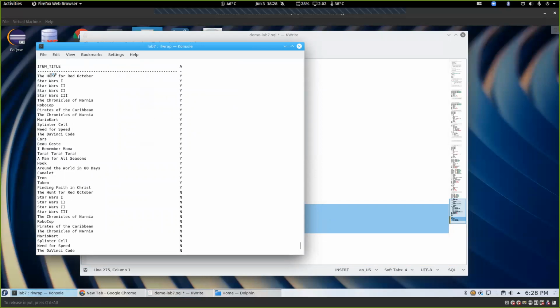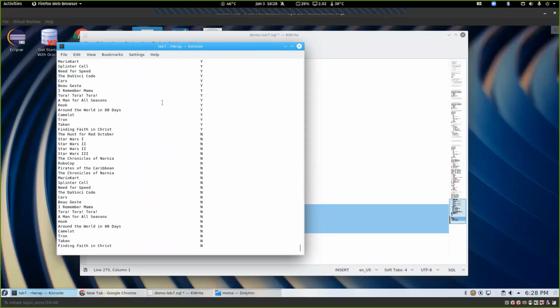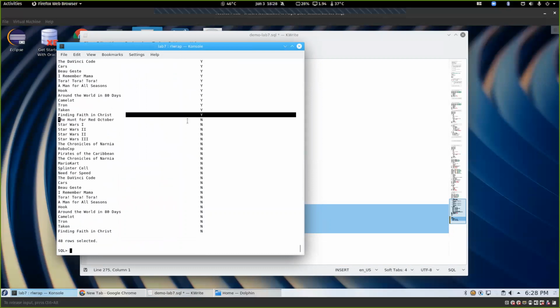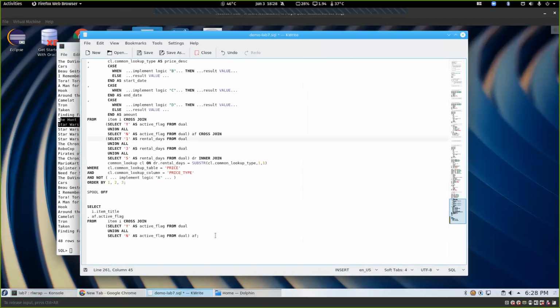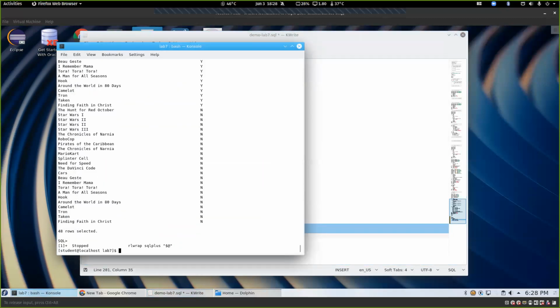So we have Hunt for the Red October, and it goes through all the movies, and the active flag is a Y, and then we start over. Hunt for the Red October is a no. And essentially, that's because of our cross join, because everything in item is going to duplicate for everything in this list, which just happens to be a Y and a N.